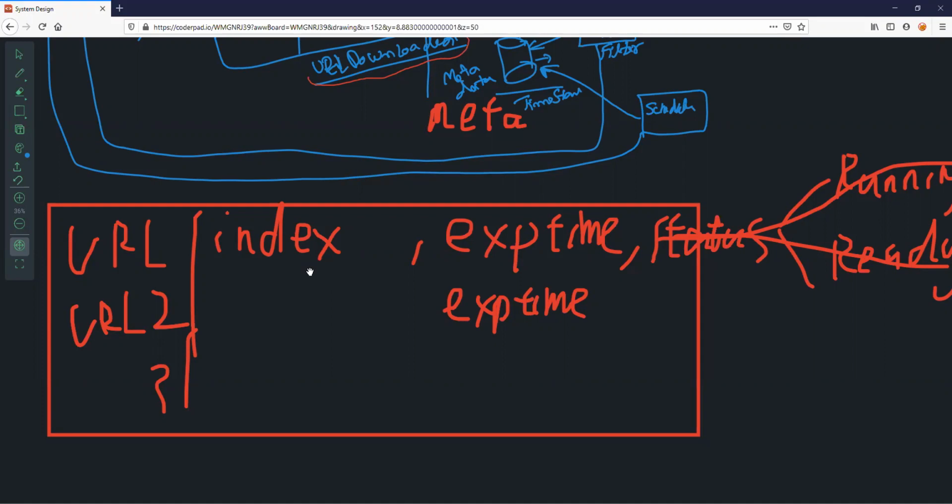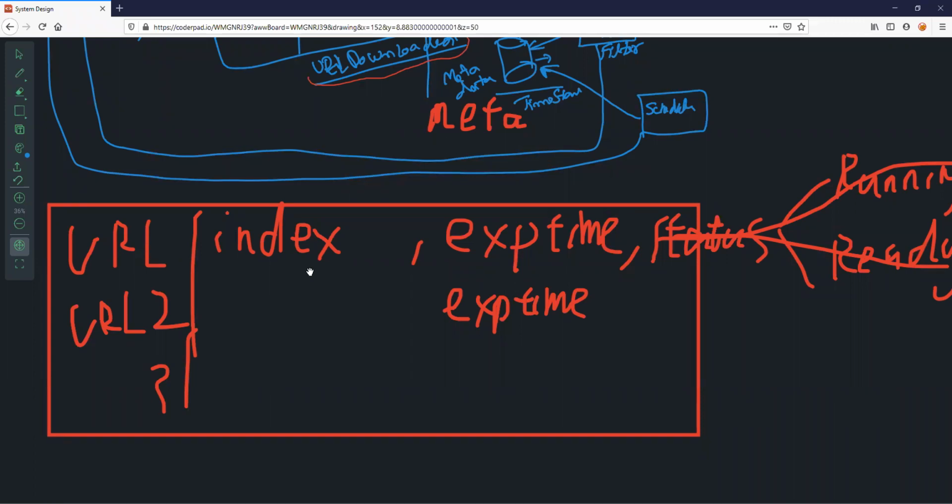But if URL 2 does not exist in the database, or the expired time is sometime before, that means this URL is new or needs to be refreshed. So it will be re-entered into the system, treated like a new one. In this way, we can refresh.